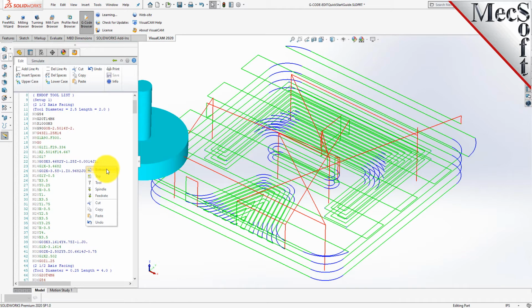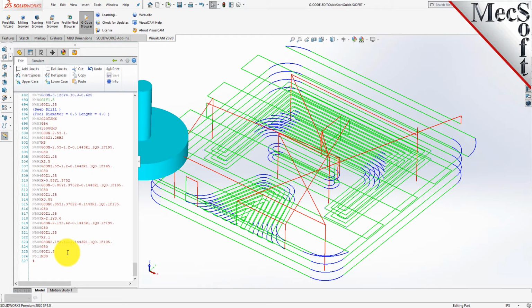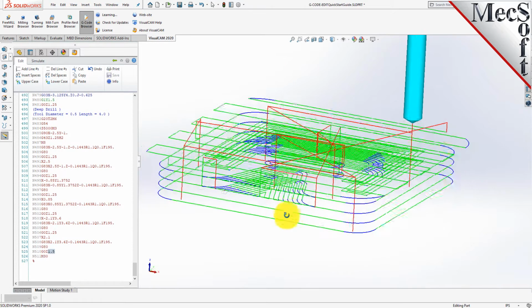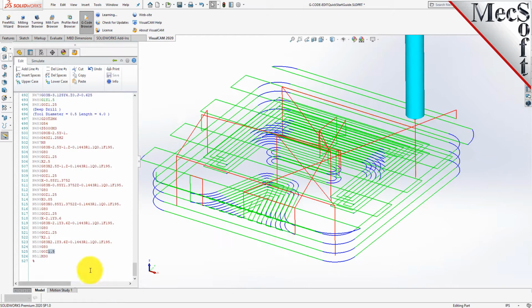Okay, so what I want to do is go to the bottom of the G-code file, and you'll see down here when it stops cutting, the tool is going to retract 1.5 inches above the part, or above the zero home point of the machine, which in this case happens to be the bottom of the G-code. So you'll see it's not retracting up very high to get that part out of there and for evaluation purposes as well. So we're going to go ahead and change this on line 562.